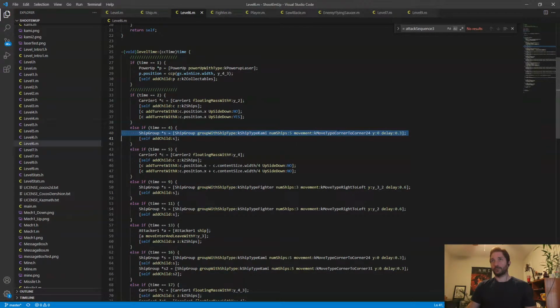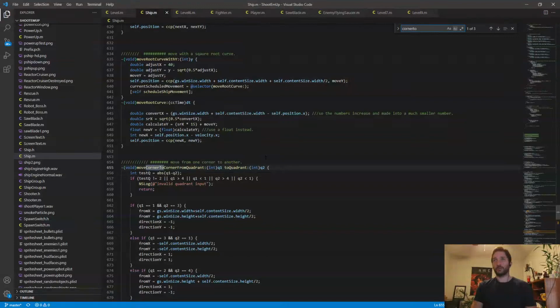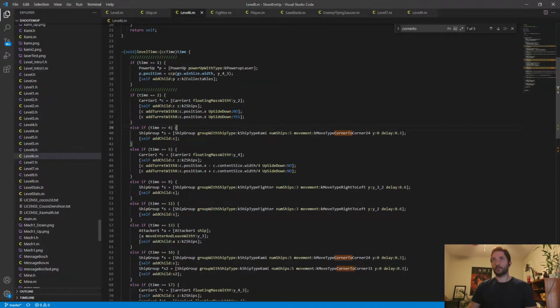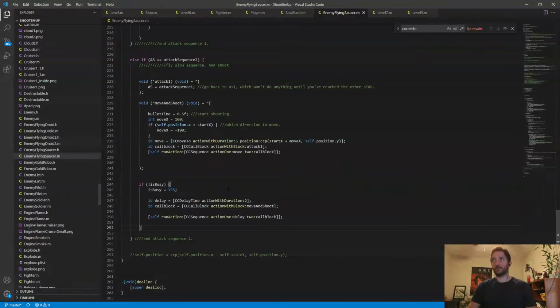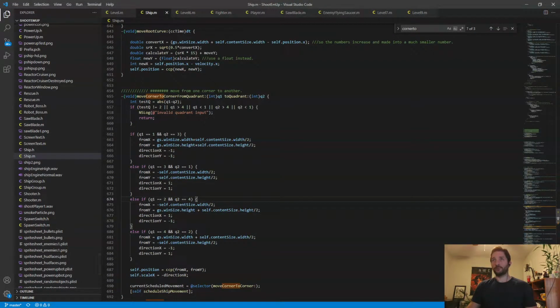Group with ship. Where's ship? Corner to corner. 3 to 1, 2 to 4. Right? Corner 2, 4.